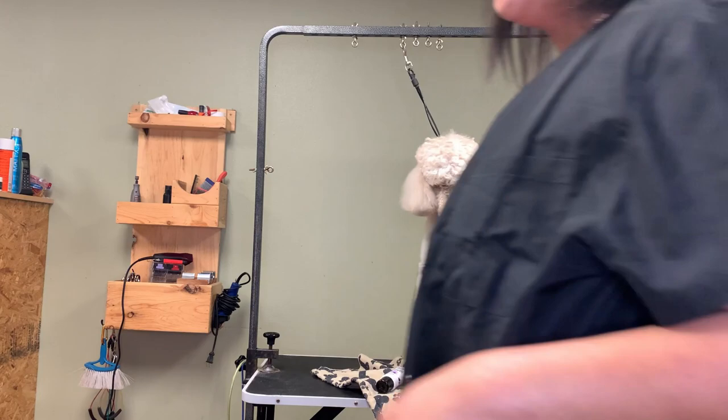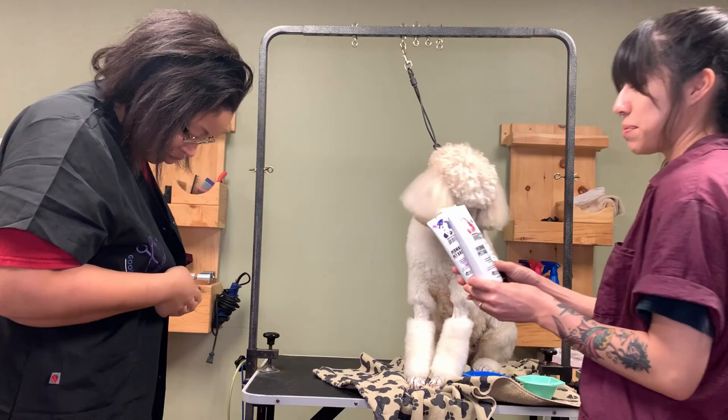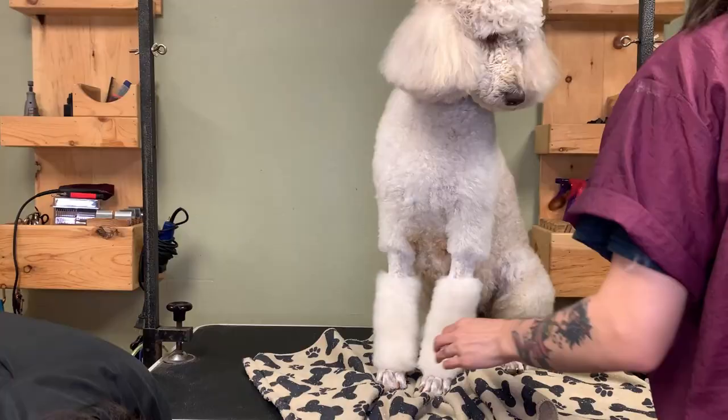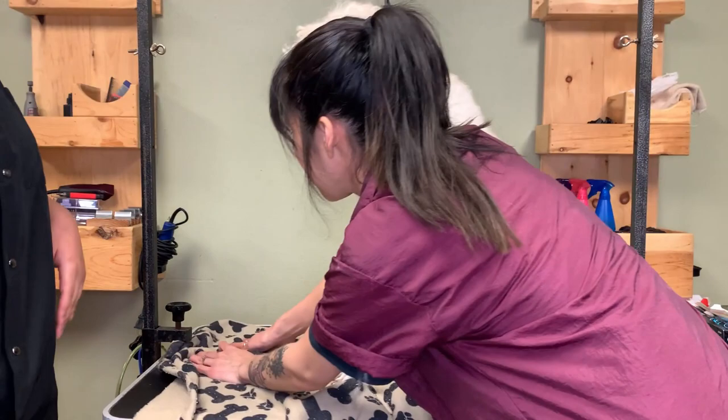I just did some blow pins. That's about it. So I've got the OPAWZ permanent dye. We've got adorable pink, mystic purple, and innocent blue. I have two bottles of this just in case, but I did find that a little bit goes a very long way. So just to tell you a little bit about the prep that goes into this.